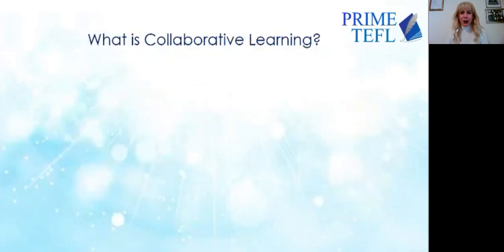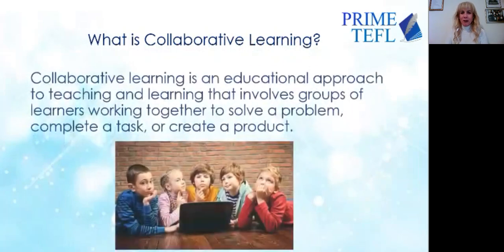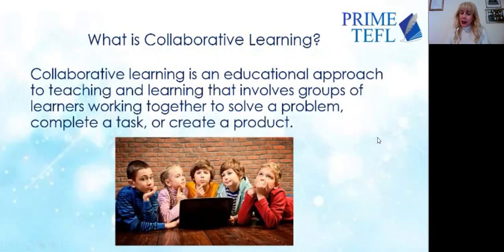Now, let's start off with the whole idea. What is collaborative learning? Well, collaborative learning is an educational approach to teaching and learning that involves groups of learners working together to solve a problem, complete a task, or create a product. So the whole idea of collaborative learning is teamwork. Having your students working in pairs or in groups, collaborating with each other to produce a result, with the ultimate goal of learning.